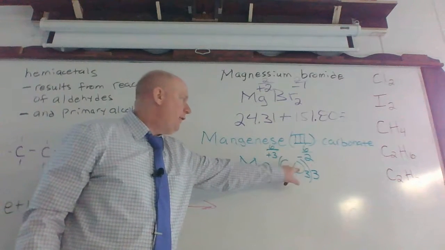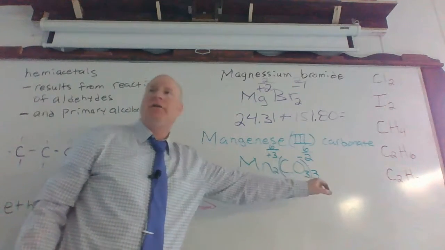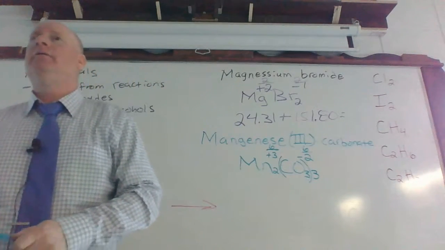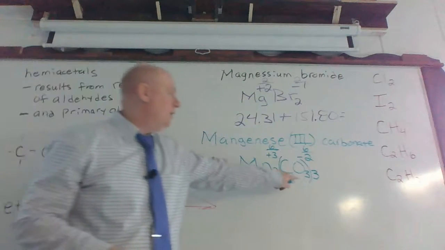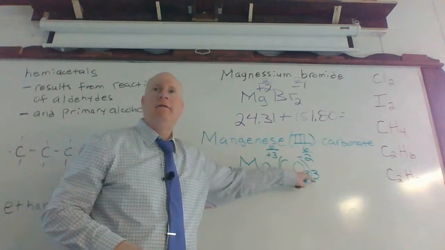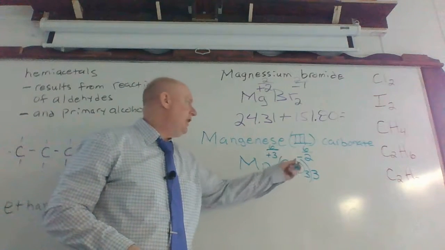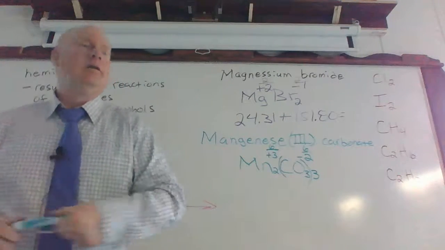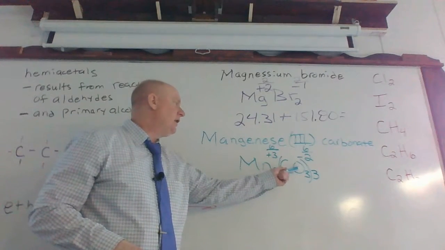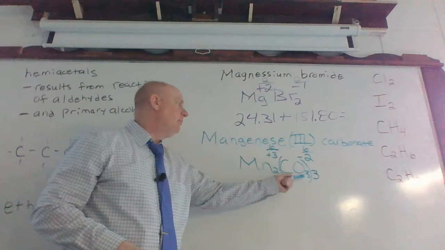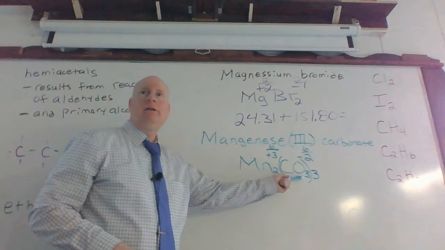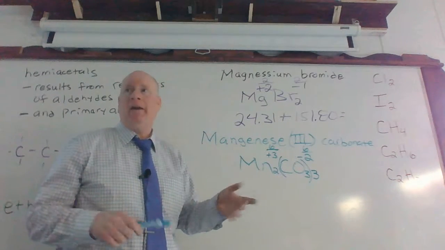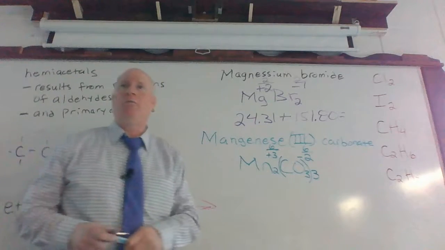Okay? You have 3 oxygens, but you got that 3 on the outside. So what do you do with those 2 numbers? What do we do with these 2 numbers? Is this 6 or 9? 9. You multiply the 2. So we take 16 times 9, not times 6. So each oxygen is an atomic mass of 16. We have 3 of them, so that would be 48. Okay? But then we could say take that 48 times 3. We get the same answer. Or 16 times 9, whichever you're more comfortable with.